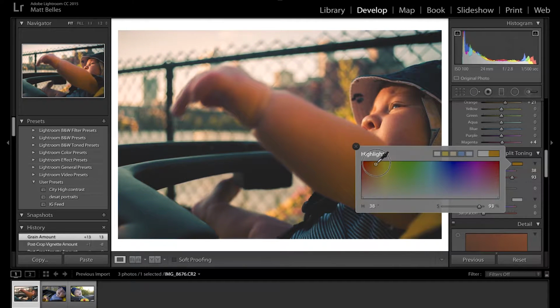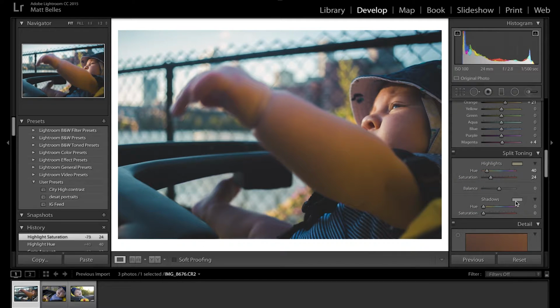We're gonna do like an orange, because if you notice here, this is all a highlight right here. These are all highlights. Now obviously this is the extreme. I like to pick my colors at the top and then come down here to this slider, and then you pull it down and you see where you like it. Like I like that at about 24. I think that looks good.